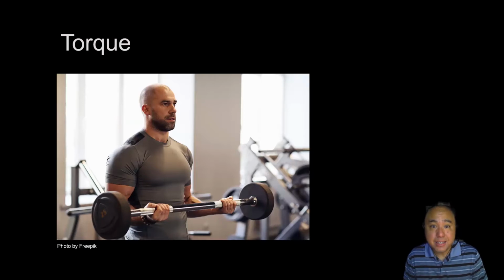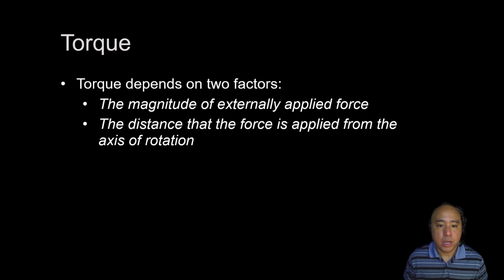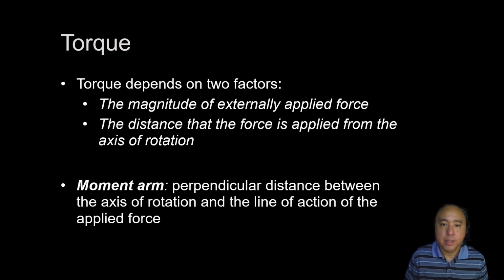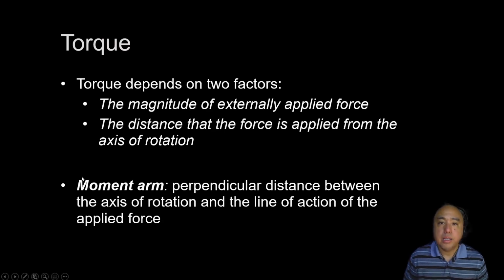We call that tendency of a force to rotate an object torque. You've heard the term before. Some other terms that have been used to describe the same thing are moment of force or moment. In fact, I use joint torque and joint moment interchangeably. They pretty much mean the same thing. So it's the tendency of a force to rotate an object about what's called the axis of rotation. And it's dependent on two factors: the magnitude of the force itself, as well as the distance between that axis of rotation and the line of action of that force, and more specifically the perpendicular distance or the perpendicular component of the lever arm. This is known as a moment arm.